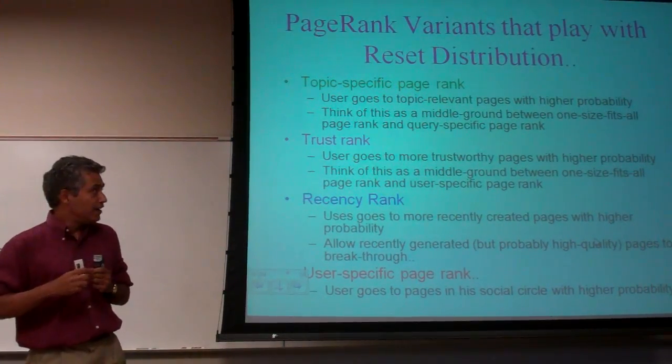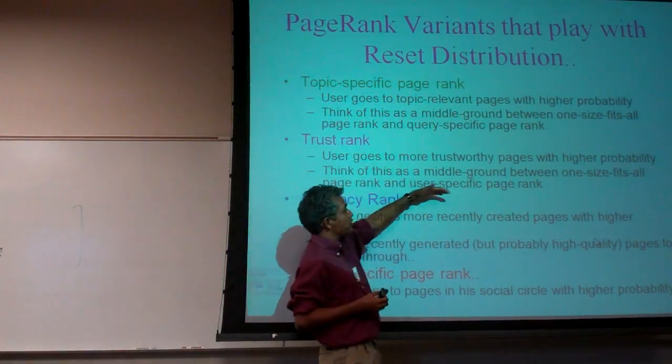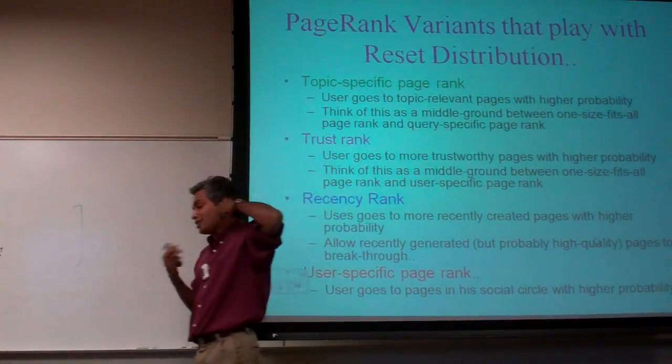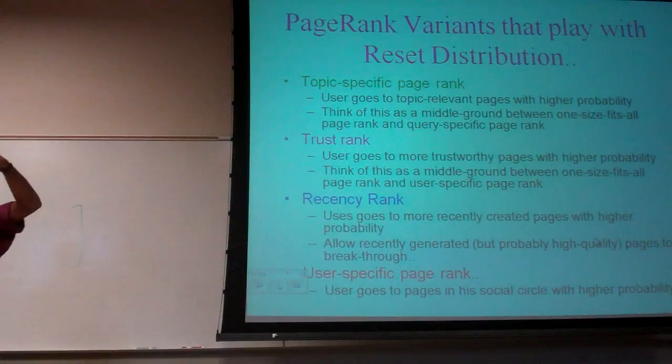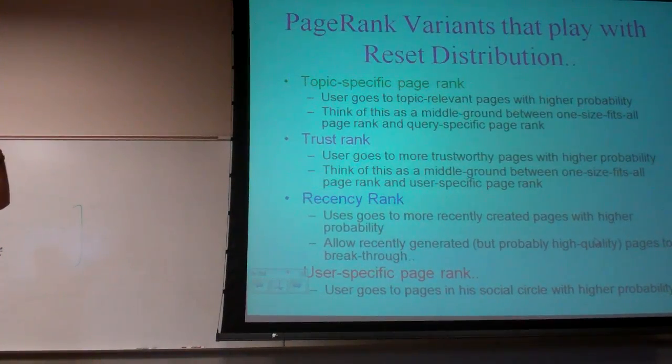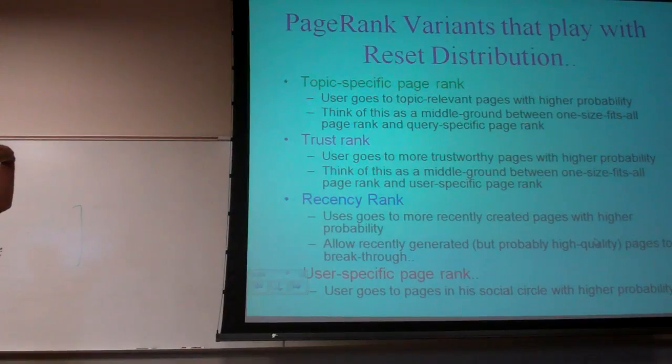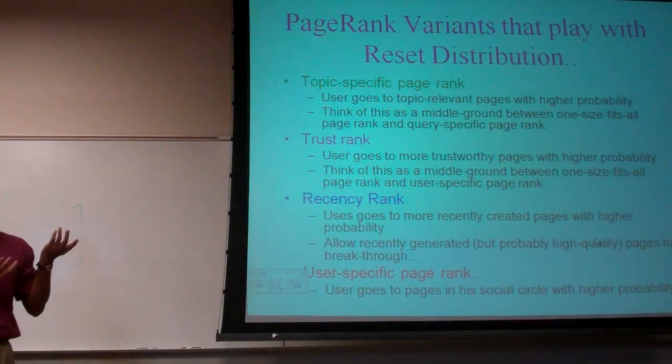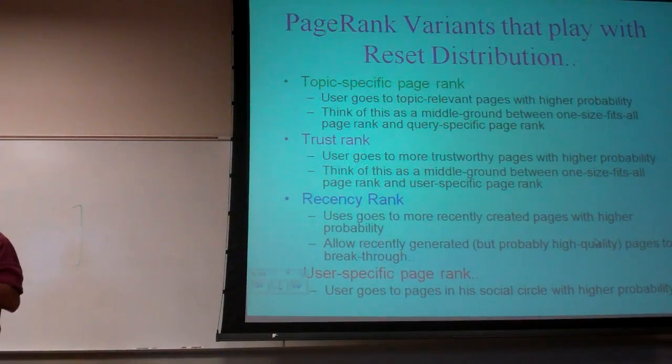Okay, and so all the work that you did was first computing the trustworthiness of the page, and then you just made the reset matrix entry proportional to the trust, and then you used it in the PageRank. So somehow we are using authorities and hubs and incorporating it into... It's not exactly. But it looks like that.